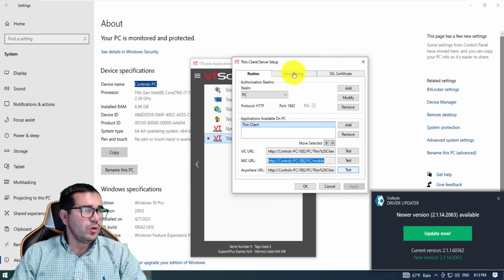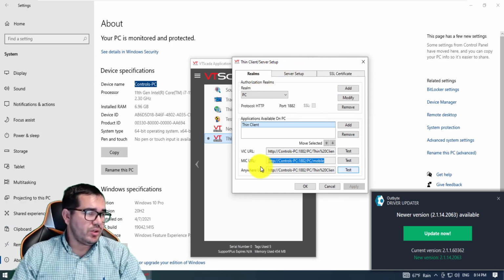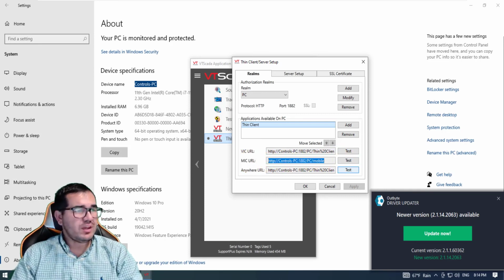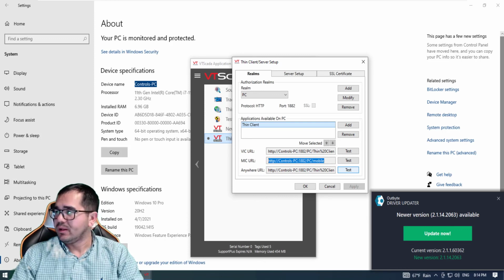Two things that we need to know here. On my cell phone, I'm going to take this address here. This is the NIC URL. I'm going to copy this and send it to my WhatsApp app, so for me as well.